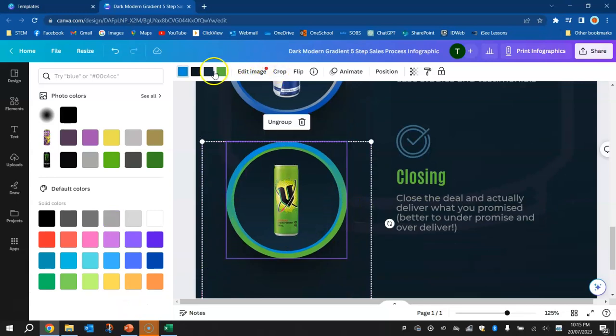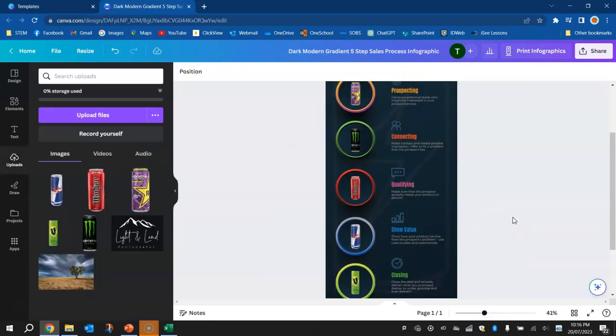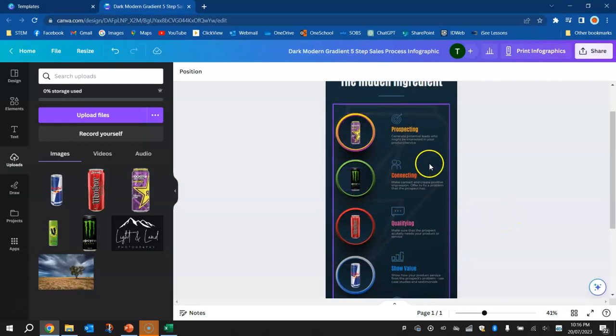So we've already got that nice greeny colour in there. I might try and go for a black. Oops, for the second colour there. Maybe a yellow would work better. Yeah, that looks pretty good. Okay, so zooming back now, I know it's a little bit hard to see on your screen, but we've got the colours in those circles now that somewhat match the colour of the cans. Okay, so I think that looks pretty good.